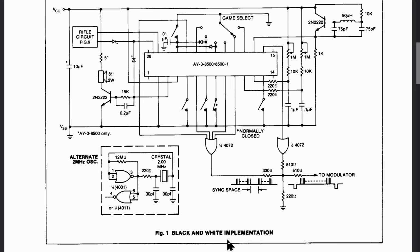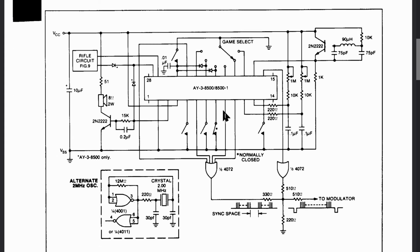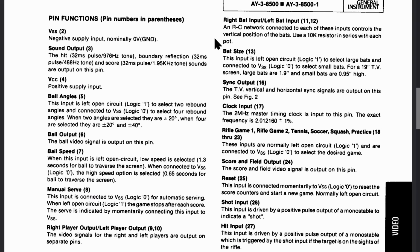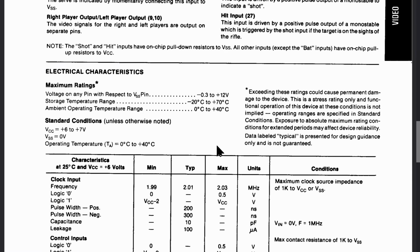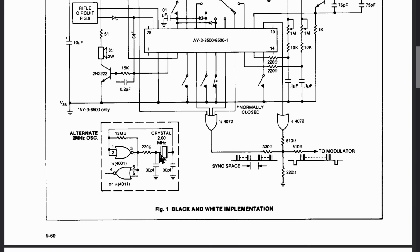So at the bottom it says black and white implementation. Does that mean that some of these support color? Let's see. I don't see any pins that reference anything about color. So yeah, I don't know. There's a sync output. Then we got a description of all the pin inputs and outputs, electrical characteristics. It runs at 2 megahertz. And I saw that it mentioned that you can use an external 2 megahertz crystal in the schematics, but this does not have a crystal oscillator, so it's probably going to be like an RC oscillator or something.